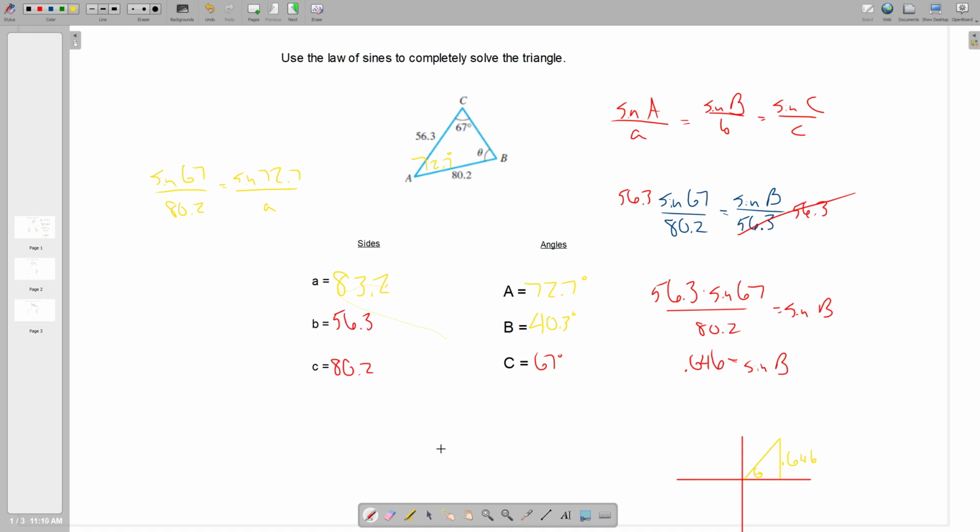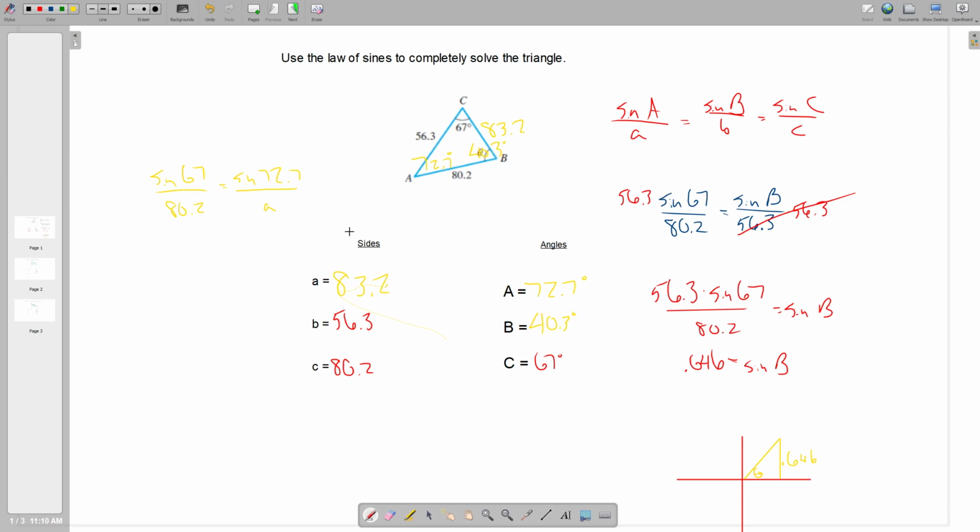Now, it's hard to tell if those are right. There's not like a check for the sides. Like these angles have to add up to 180. But for these three sides, what you can do, like I talked a little bit about last week, is just make sure that you have the biggest side across from the biggest angle. So this is the biggest side, that's the biggest angle. The smallest side is 40.3, and that should be across from the smallest angle, which is across from the smallest side, 56. So you can see that if those all match up, that's usually a pretty good sign.